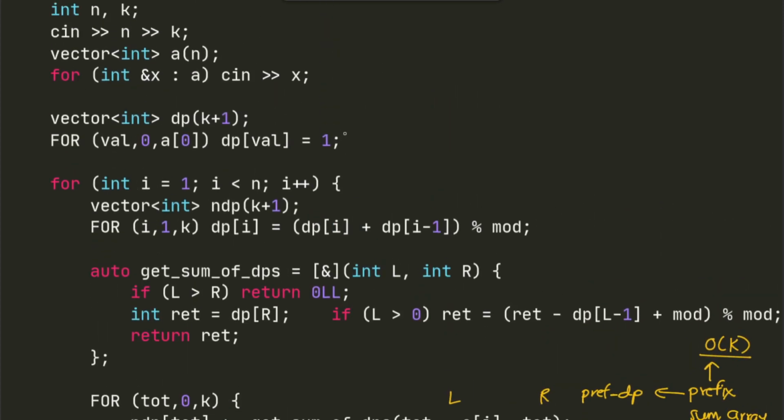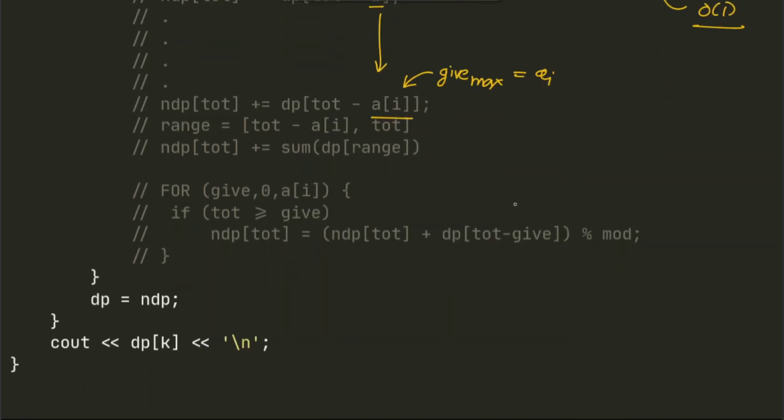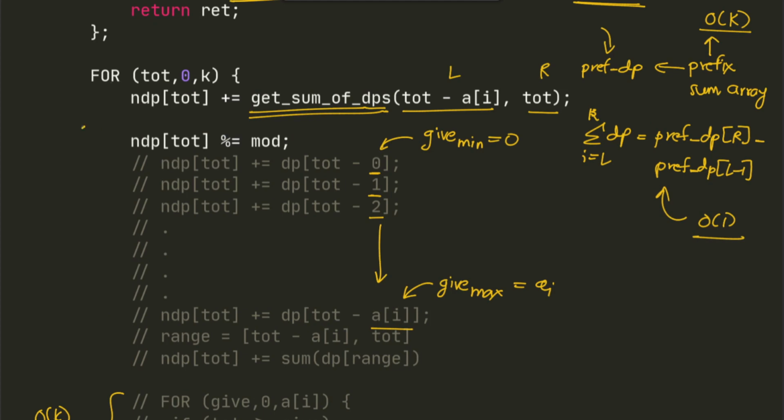As we saw, this is the initial dp array, and we are going to compute the prefix sums over it in place. This is computed in order k time, and we are doing it in place. We are not using a separate array, which I mentioned here. So finding out the sum of dp values in a particular range, which is given by this function, takes inputs L and R and simply returns the value dp of R minus dp of L minus 1. Plain and simple as that. We replaced this order k for loop with order 1 time complexity with order k pre-computation.